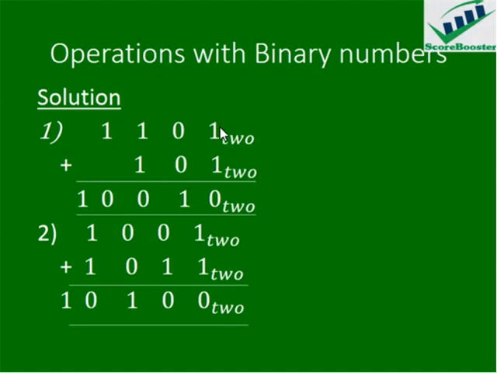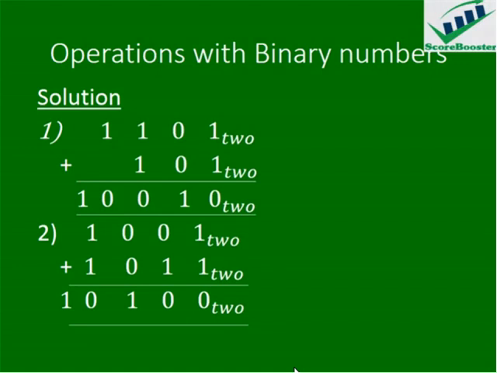It's either you follow the rule that 1 plus 1 equals 10, or you follow the rule that when you add two numbers together and the result is equal to the base or greater than the base, you divide by the base, you write down the remainder and carry the quotient to the next available bit. So those are the two methods you can use to add binary numbers. We will still discuss more examples on the addition of binary numbers.